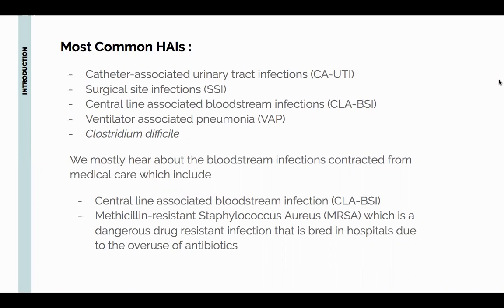Normally, patients' immune systems are able to fight off infections by using the two main barriers, which are skin and mucous membranes, such as the nose, mouth, and eyes. However, these devices surpass both barriers and provide pathogens the perfect method of entry. To add to this, the devices also allow the transfer of the pathogen from one part of the patient's body to another, from healthcare worker to patient, or from patient to healthcare worker to another patient.